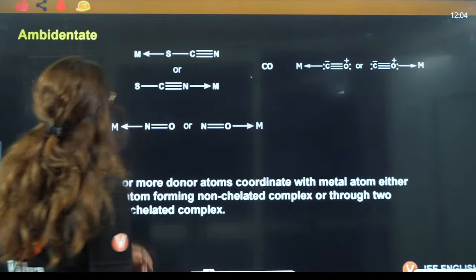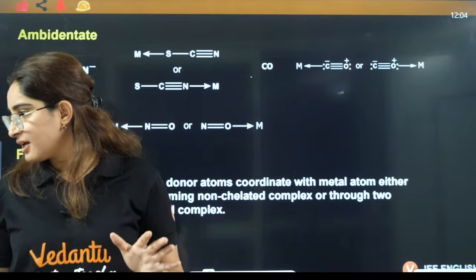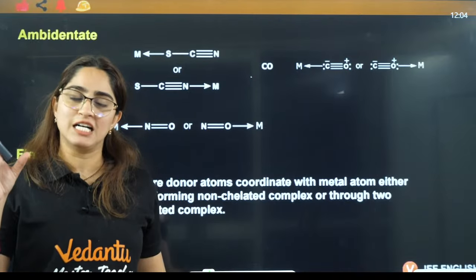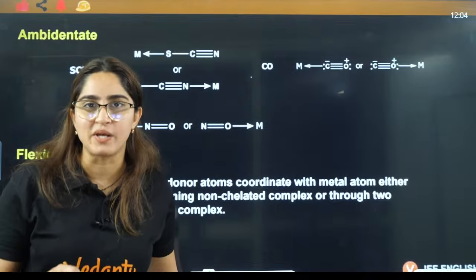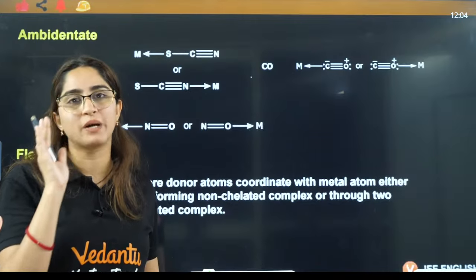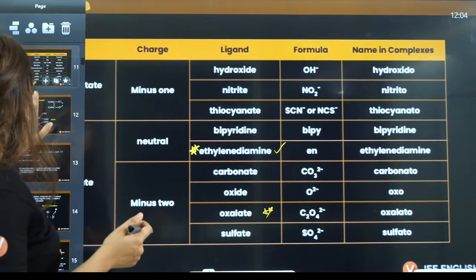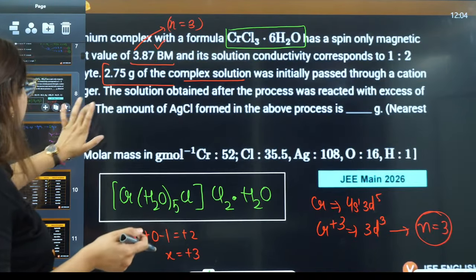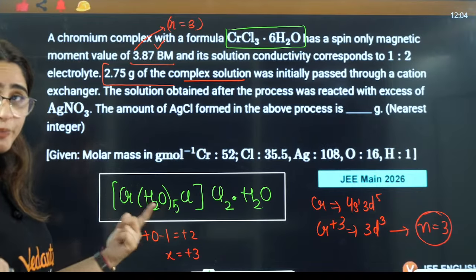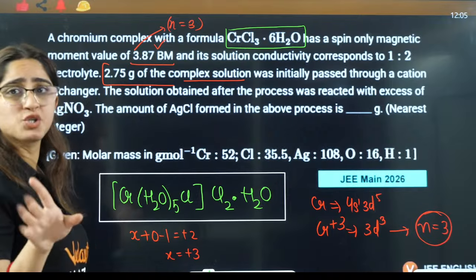Now ambidentate ligands, guys, if you have any confusion you can re-watch this, right? Don't ask me, ma'am, can you please repeat the whole thing? After that I have devoted my 10 minutes to that question, right? You can ask me a part, ma'am, I was not able to understand this particular portion. In complex formation, what you were not able to understand? Tell me what you were not able to understand. Firstly, you don't see what I am teaching, you don't hear properly, then you ask me to repeat it. That's not good. But I am repeating for you, but after this you have to be fully attentive.